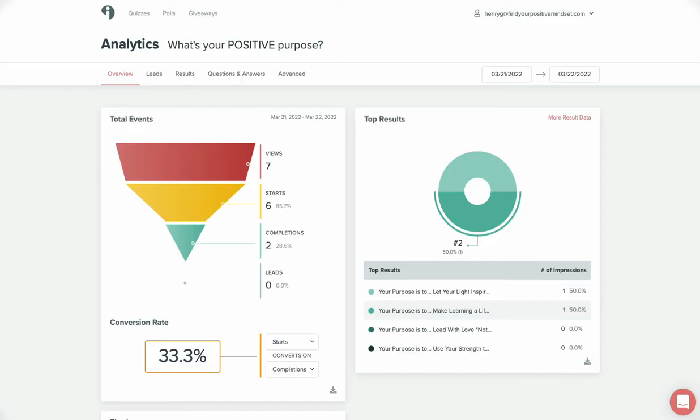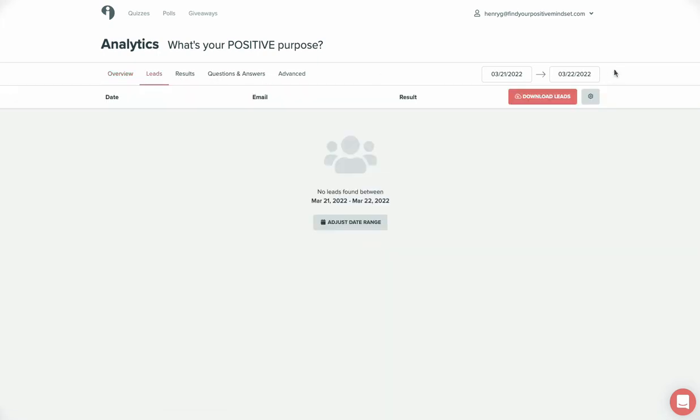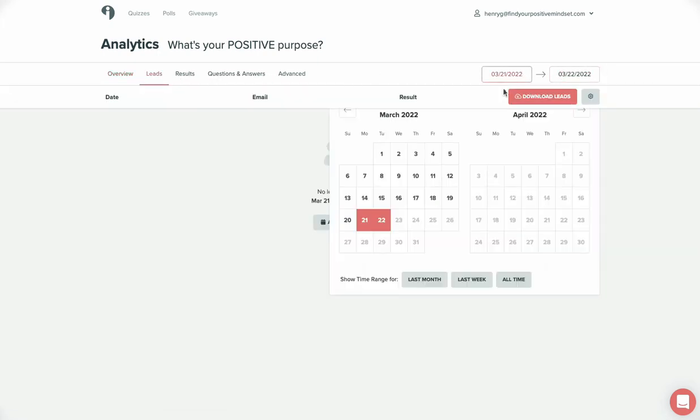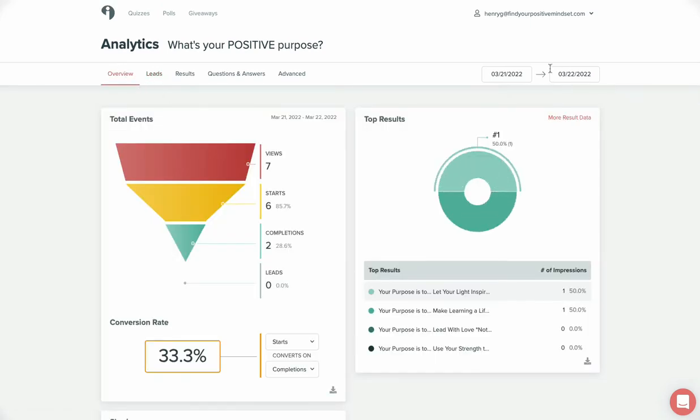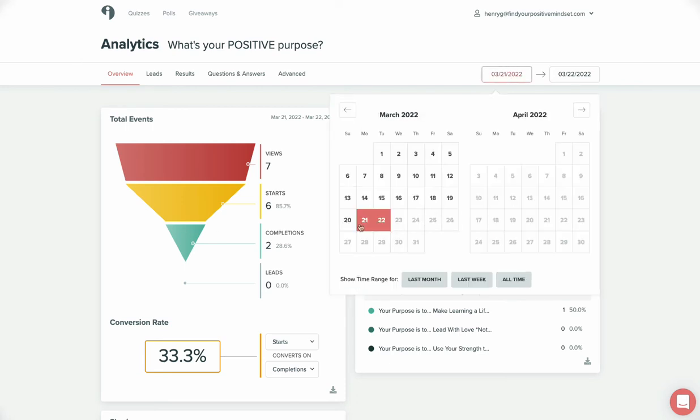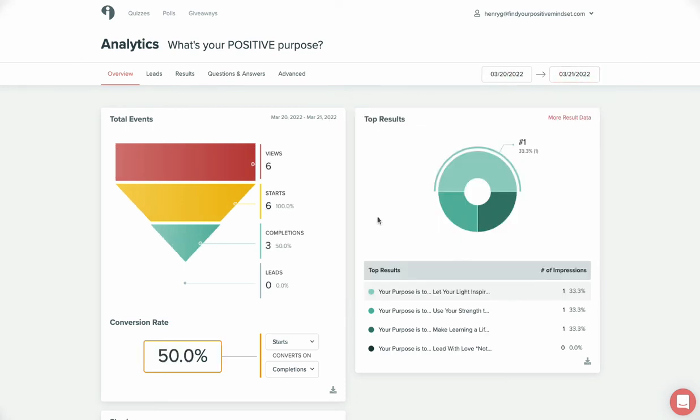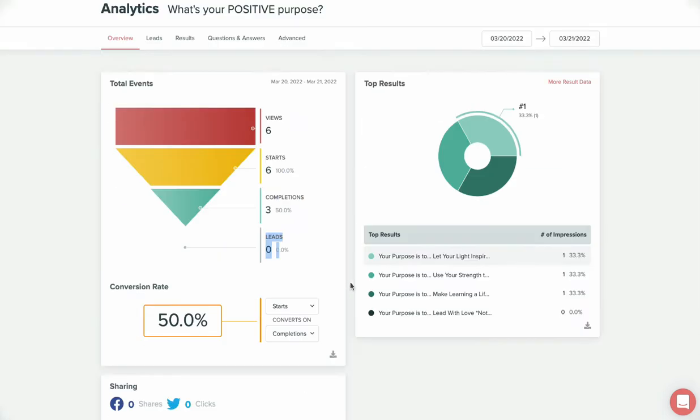And then if we go over to the quizzes, if you ever want to build a quiz, all the links for the stuff will be in the description. But I'm going to see if I have any new leads. I'm going to swing over here to leads, and I'm going to change the date. Let's change this one to the past 2 days. And it doesn't look like I've gotten any quiz leads here. It's on 0 there, and it doesn't look like that's changed. Yeah, no change there. So 3 completions, no new leads. Kind of a bummer, but that's okay.